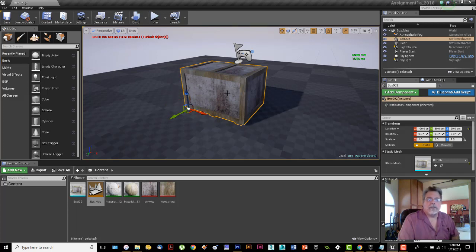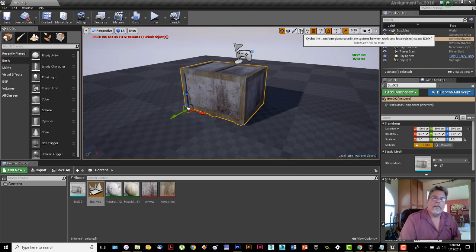You want to move it again, just double click on your space bar, and then you can grab it and you can move it. All right. The next one shows you a little globe. It determines whether something is local or based on the world. Now, there's just a single object here, so in this particular case it's just going to be global. We're moving things globally, and that's what's happening right there.